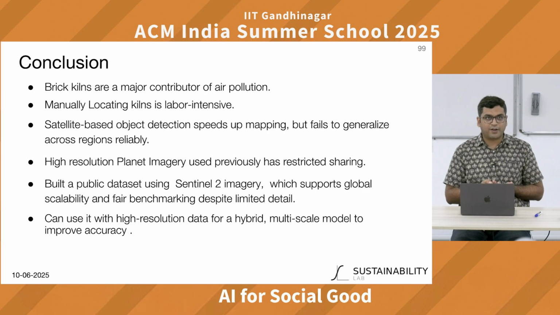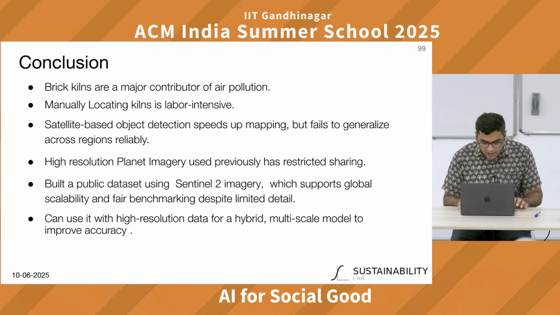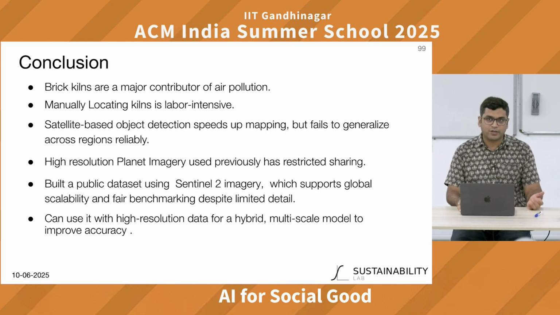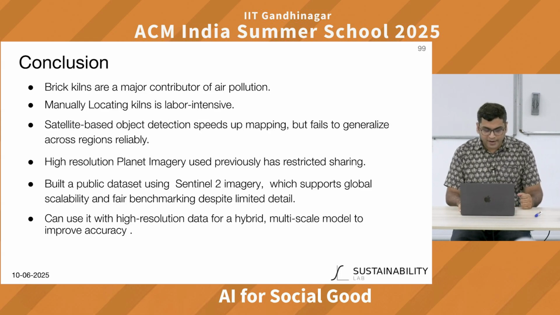So therefore, we started off with the satellite imagery from Planet Labs, which is 4.77 meters per pixel. We got about 30,000 brick kilns across different categories from 5 states. And then we expanded to a publicly available dataset and benchmark, which is Sentinel Kiln DB, which is about 60,000 such images across different countries, Afghanistan, Pakistan, India, and Bangladesh, and across different categories of kilns, and at a much lower resolution. And it's perhaps one of the largest such datasets for such low resolution data. So with that, I would like to end this talk, take a few questions.